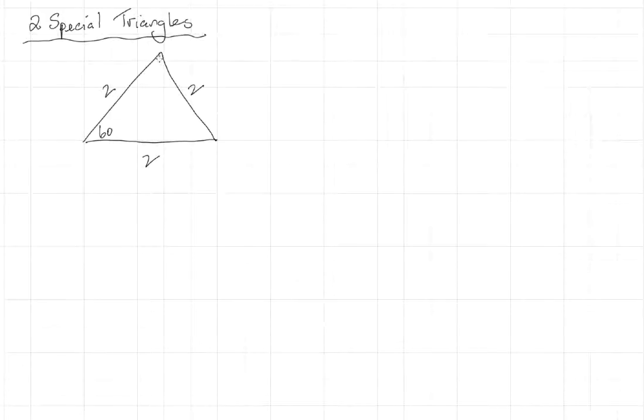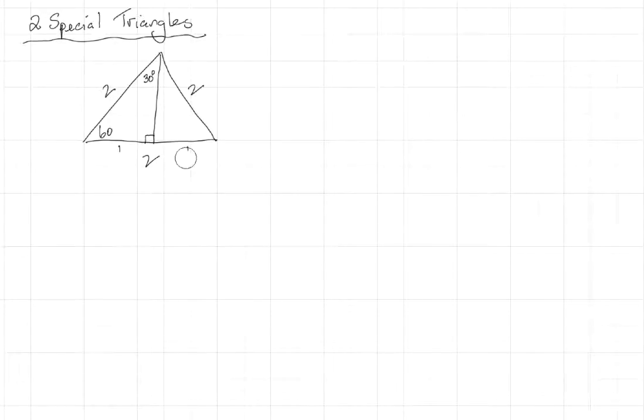If now we drop what's called a perpendicular to the base, so perpendicular means right angles. Now the geometric properties of perpendiculars, particularly with isosceles, is that it bisects the angle up there and it bisects the base. So if it bisects the angle and that whole angle is 60, then that must be 30 degrees. And if it bisects the base, that is 1 and that is 1.